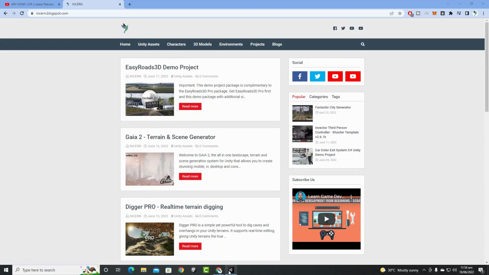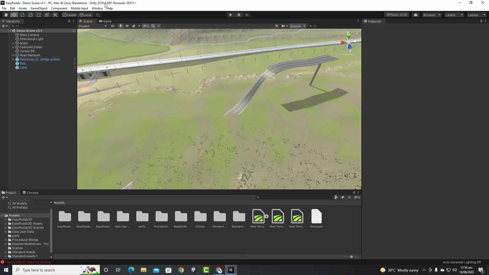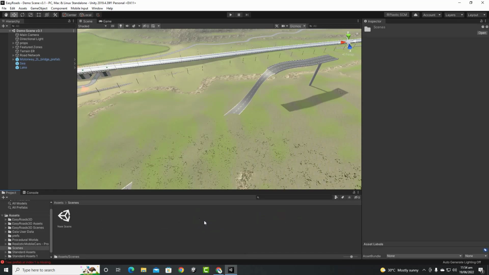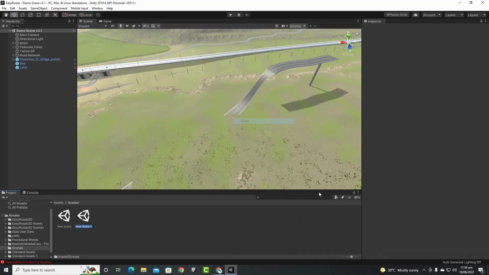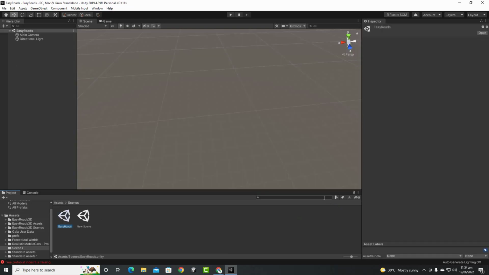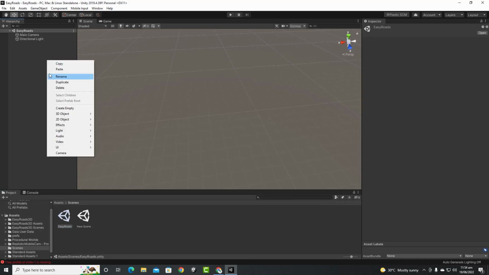I'm using Unity version 2019.4.3. Let's go to scene and create a new scene, and we can name the scene Easy Roads. Then we open the scene and create a terrain.